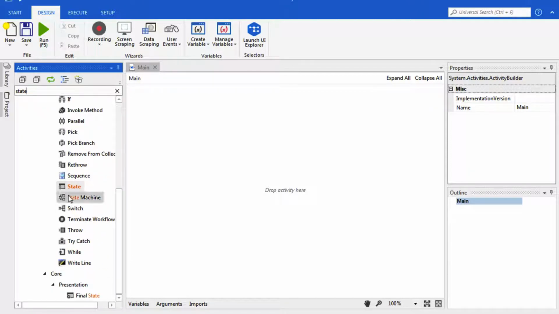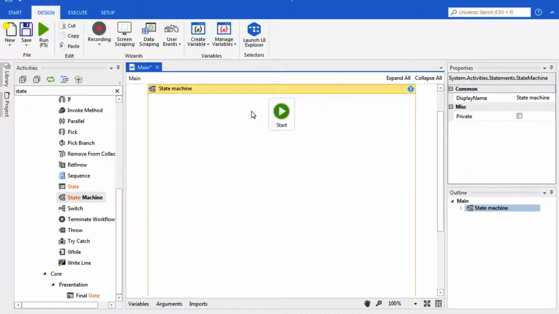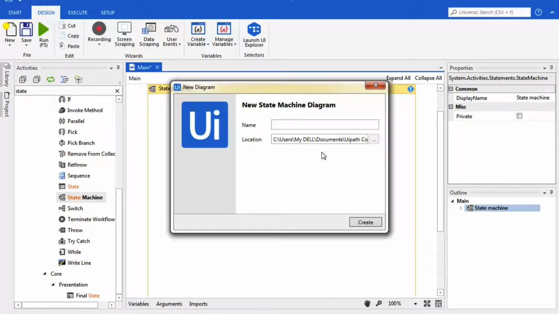Again, if you notice, we have a blank workspace. So go to start again and then create a new blank workspace, or just clear whatever you have. And then we can do a state by typing state. And then we can find a state machine here, which is just a flow chart of the state machines. And then we have our different states, the final and just a regular state. Or we can come here and create a state machine. Both will do the same. So let me just show you. If you drag this over, this will create a state machine flow chart within our main. And if we create this, it'll do the same thing, but give us a name that we can specify. So let's call it state machine demo.